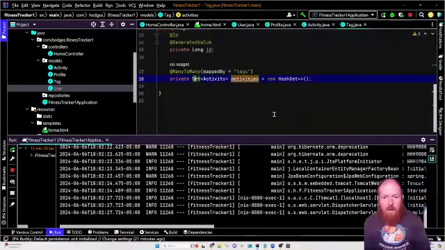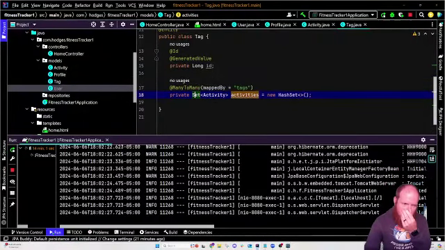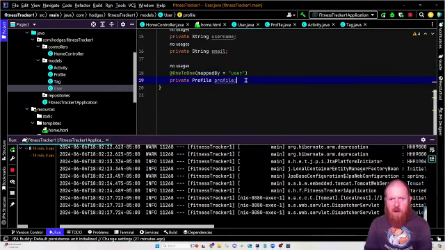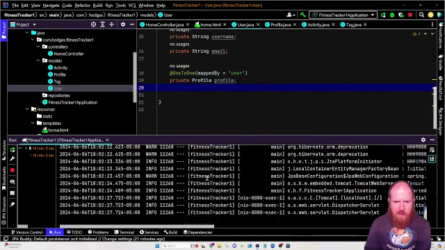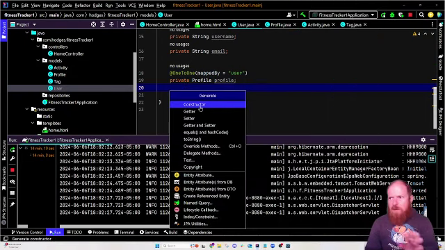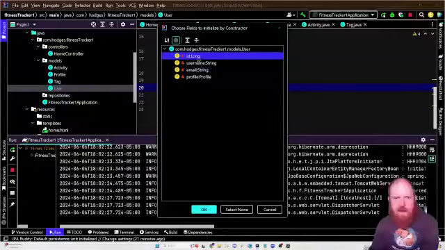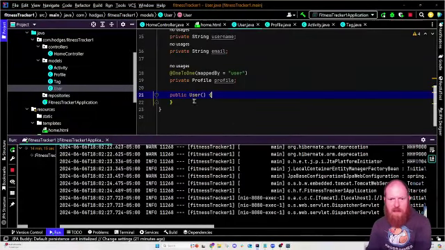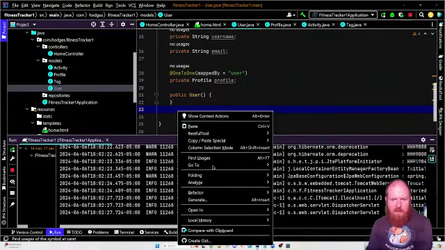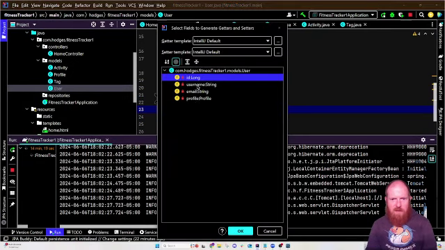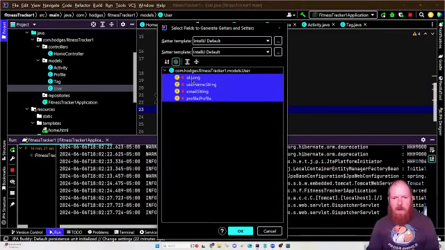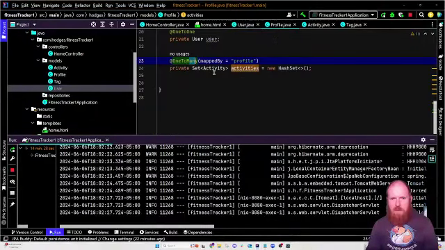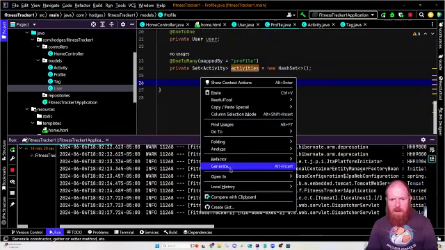Oh, I think I got all the attributes that I want there. Now what I'm going to do is go back and auto generate code. I'm going to select none, and then I'm going to select to generate all the getters and setters. Again, you probably don't want to allow the setting of an ID, but so that I can just go through here fast, I'm just going to do it.